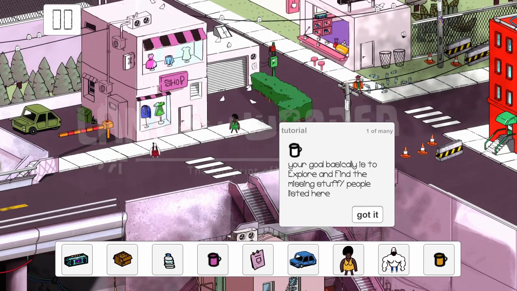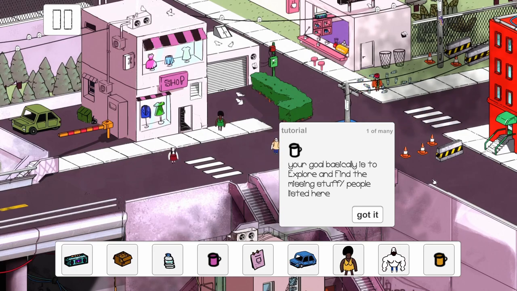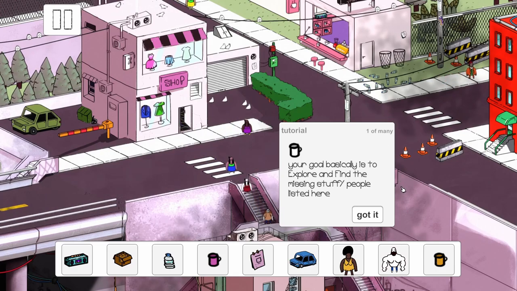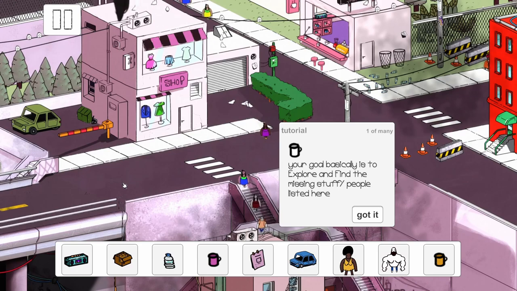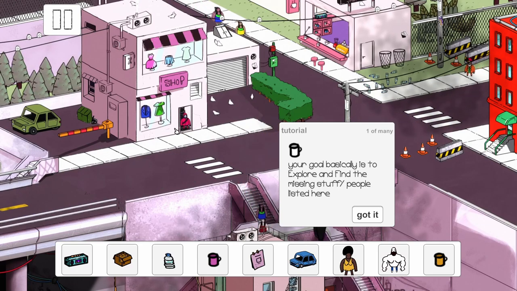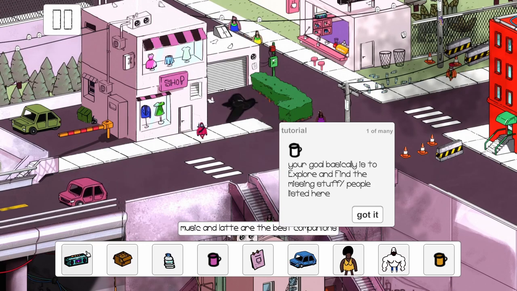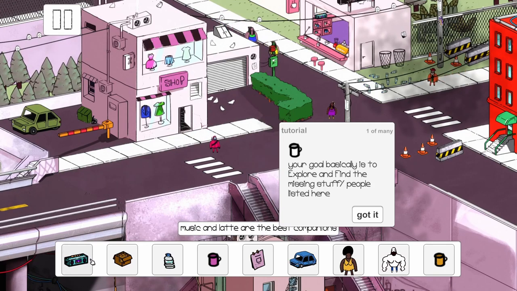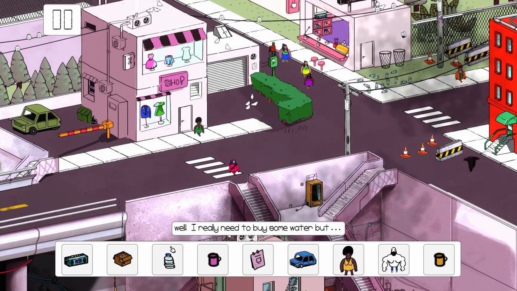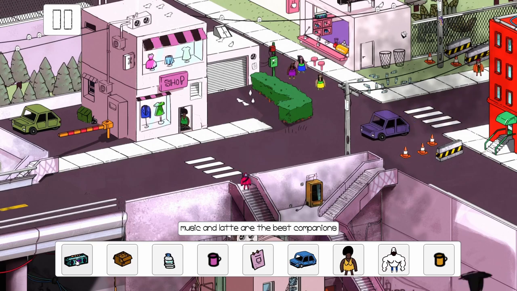Land's Wonder, the Footprint of Yeti. Your goal, basically, is to explore and find missing stuff people listed here. I see. So, tutorial one of many. I like it. So basically, we're just walking around and finding the missing things. This definitely seems like my vibe. Okay, so a radio. Oh! Wait, can I just press? I got it. Okay, there we go. I think it gives you little clues.